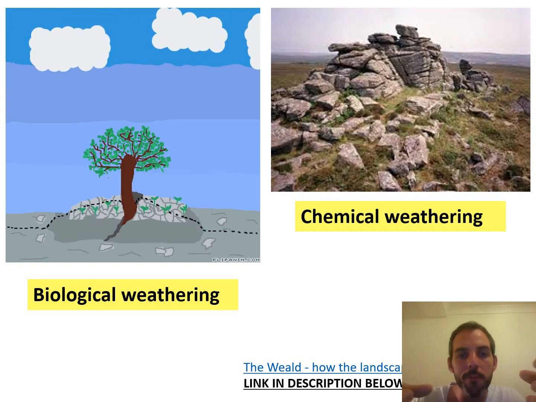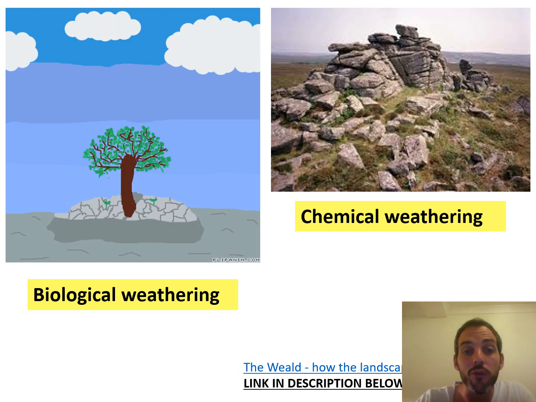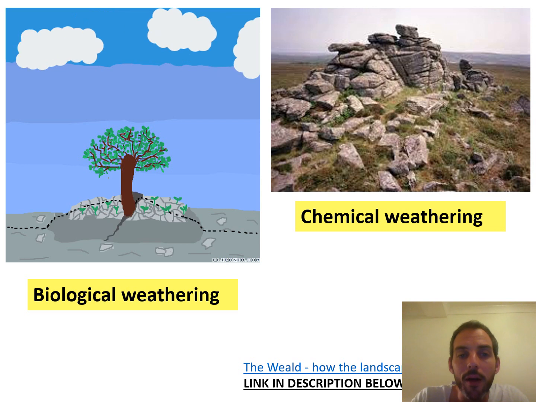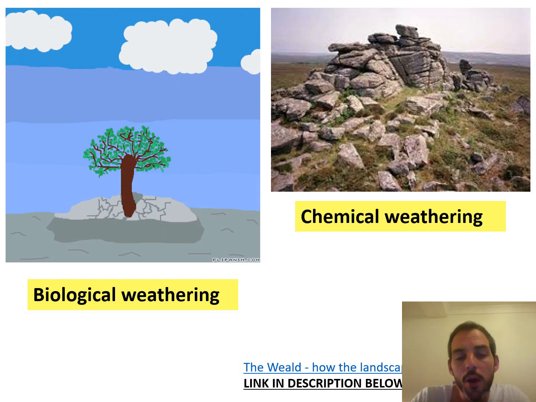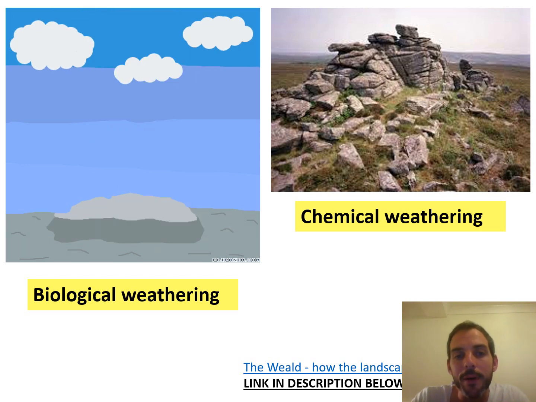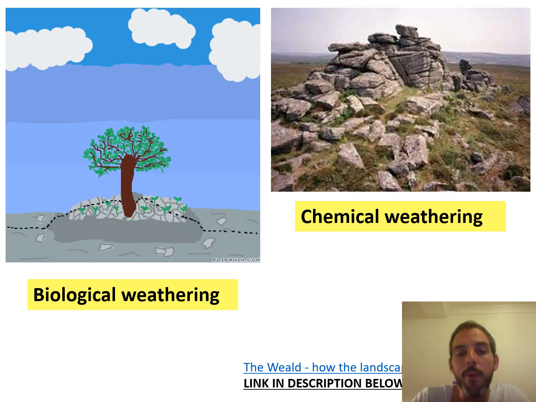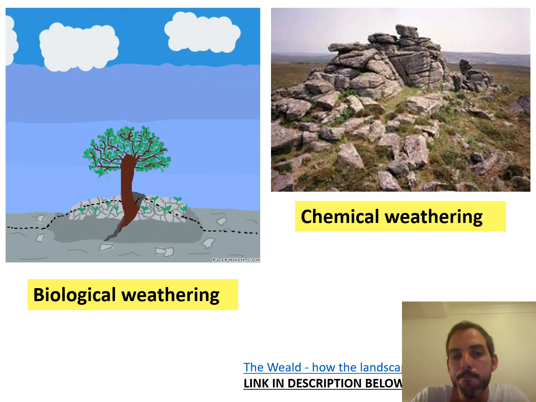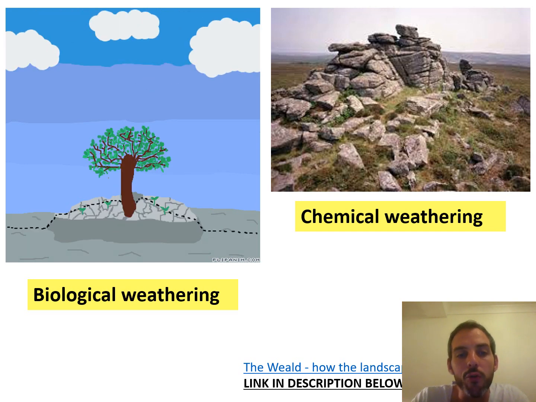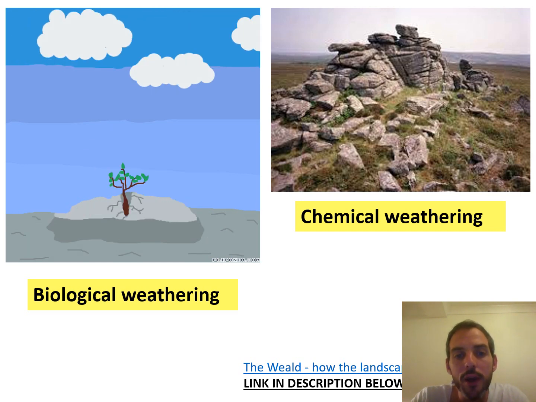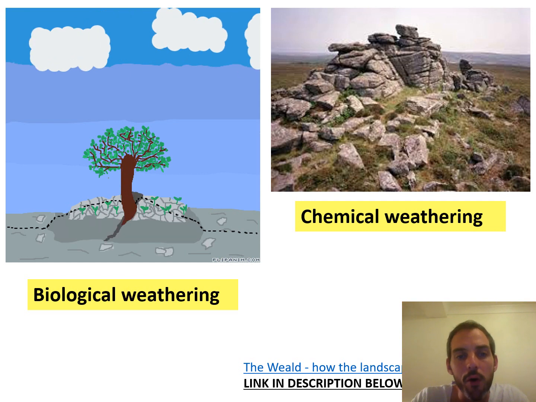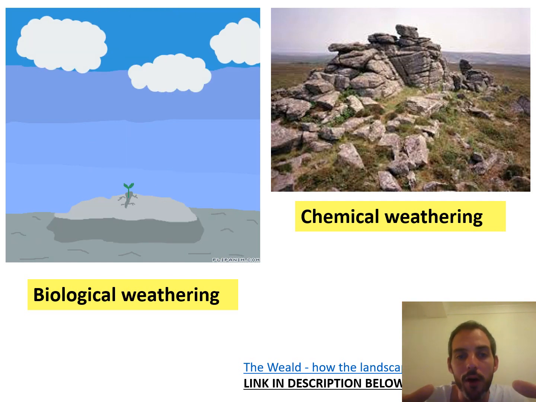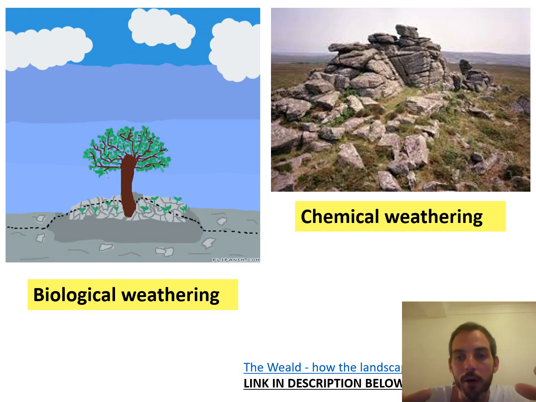It happens over time, and it happens where soils are thicker, where there's more vegetation, there's more plant life and trees as well. We tend to get biological weathering happening more in the southern part of England, but again, it's a really slow process. So just to recap, biological weathering is when tree roots expand the cracks in rocks in search of water and nutrients, and therefore over time the rock breaks apart.